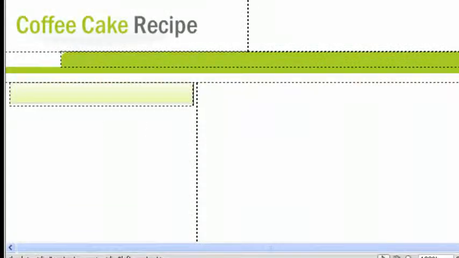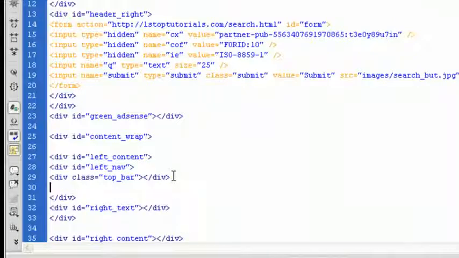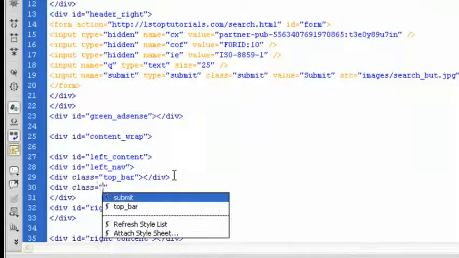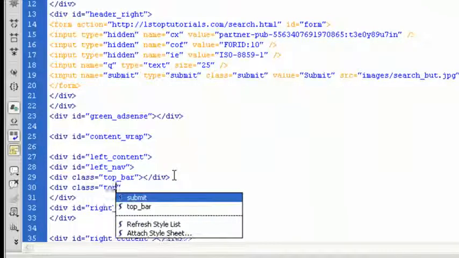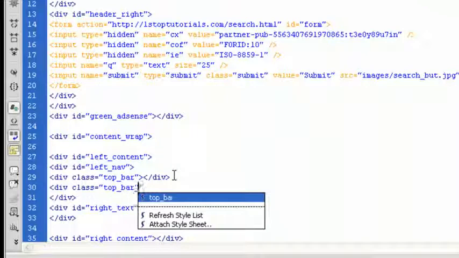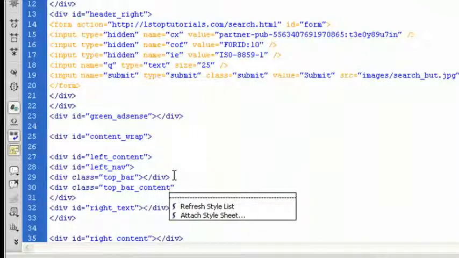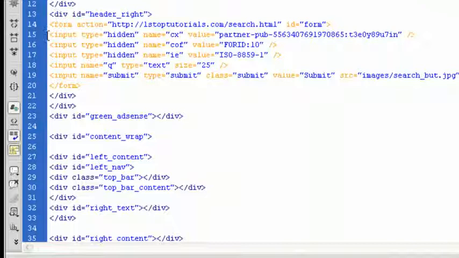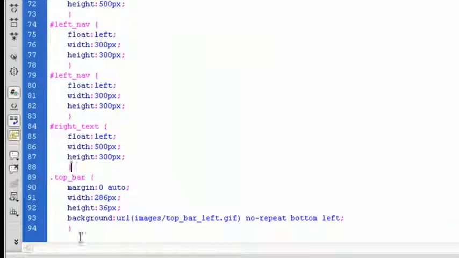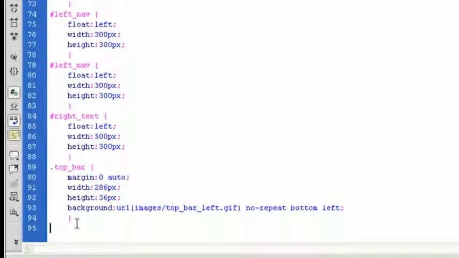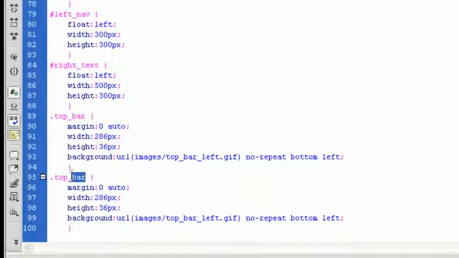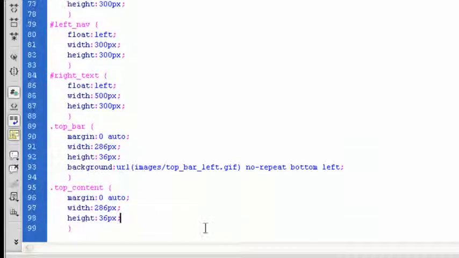That looks better. Okay, next thing I want to do is top bar. I'm going to make a div class again, because again I'm going to duplicate, and this is just going to be top bar content. His naming is terrible. Top bar content. Okay, and again I'm just going to copy a lot of this because it's going to be the same. Top bar content, margin 0 auto. The width's going to be the same. I'm going to get rid of this, and what I'm going to stick in is a border.